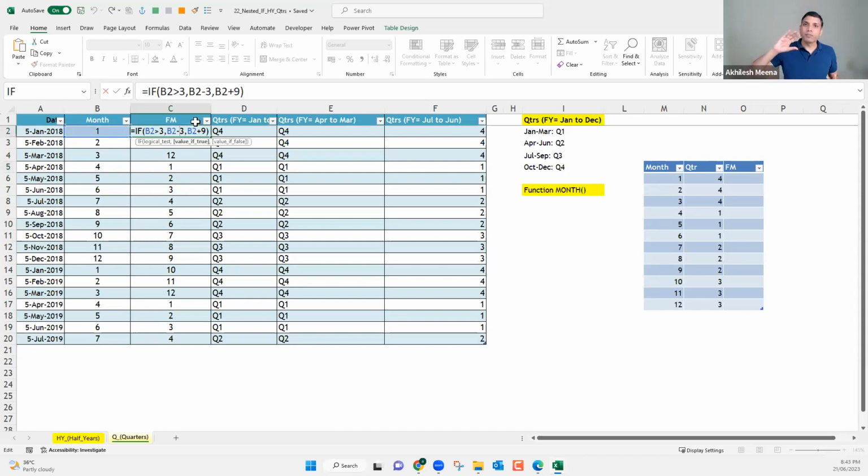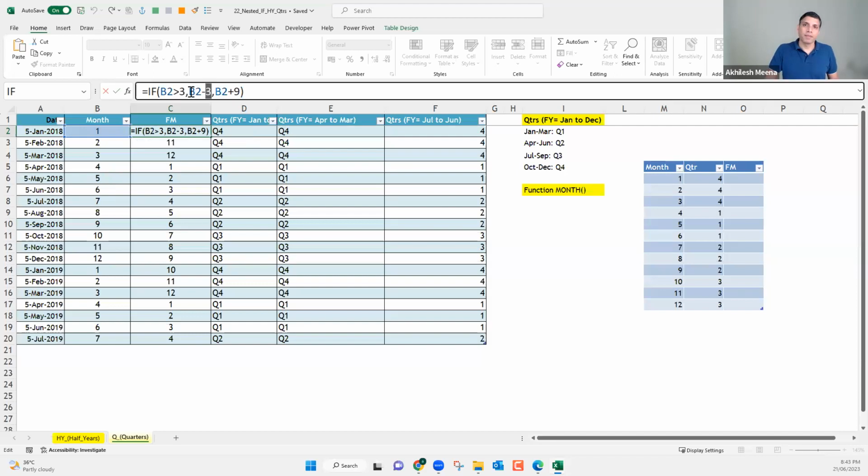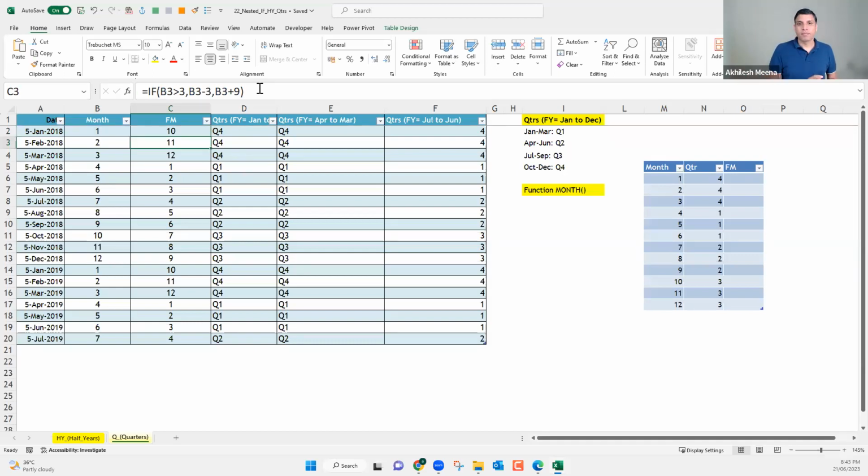So first identify, manually what would be the result, and then try to find a pattern. Yes, if it was 4 I needed 1, if it was 5 I needed 2, and there was a pattern that I am always deducting 3, and that's what I wrote here. But when it is 1, it should be 10th month. When it is 2, it should be 11th month. So I added 9 because there was a pattern. So always follow the pattern and the logic. Otherwise, if someone reads this formula, it is not complex. Formula is not complex. The logic you need to understand. Okay?